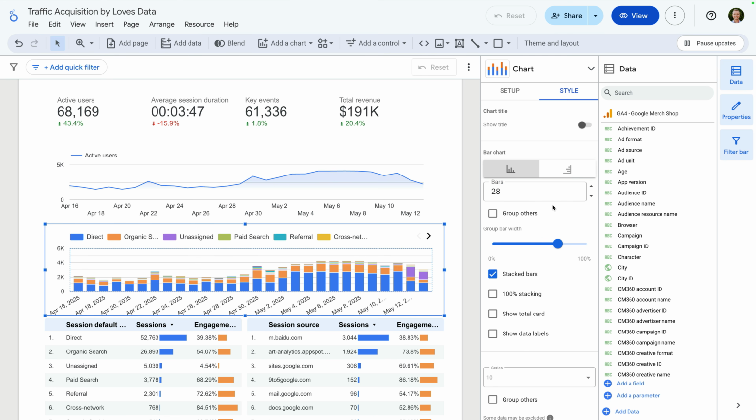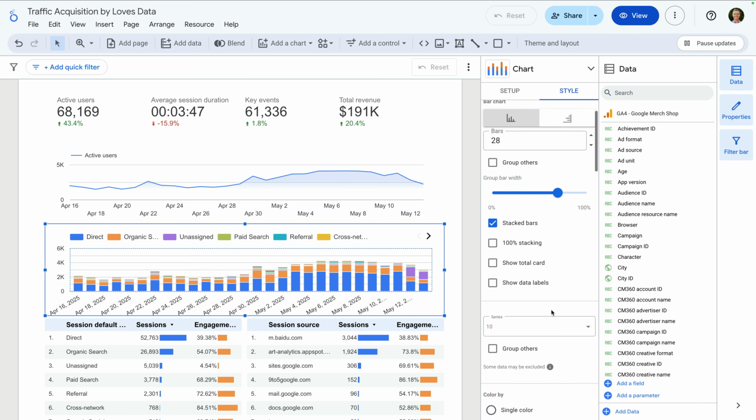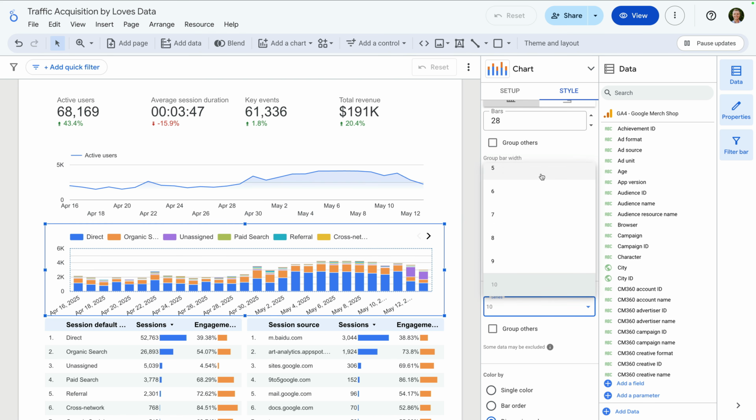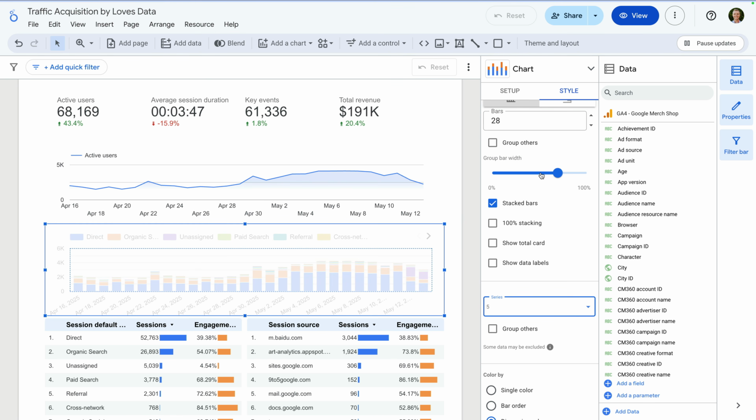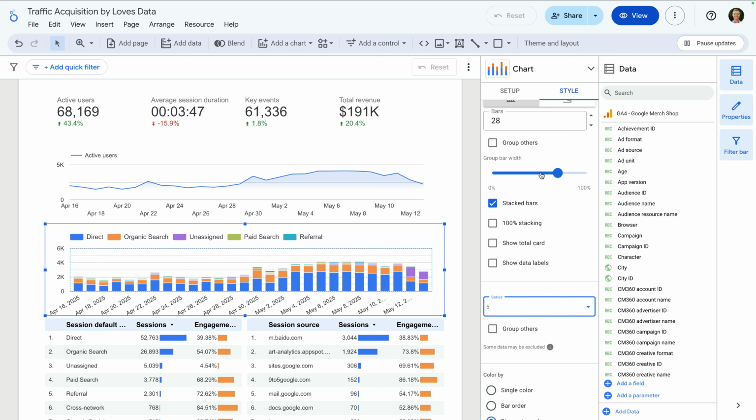Now the chart includes a lot of information, and I only want to see the top 5 marketing channels, so let's change the series from 10 to 5. That's it. We can now see the overall trend for our top 5 marketing channels and a daily breakdown.